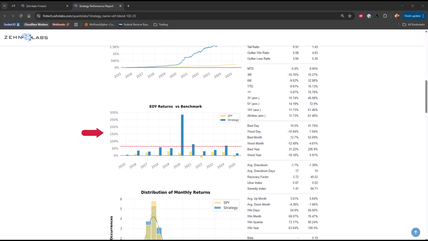Then I compare each blue bar in relation to the accompanying yellow bar to get an idea of how this strategy performs in relation to the benchmark. And of course, I also make sure that number of blue bars below 0 are minimum.